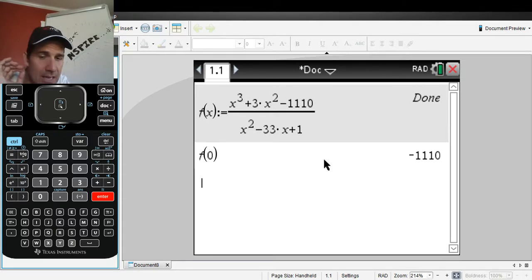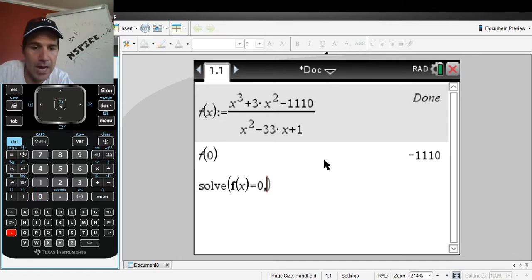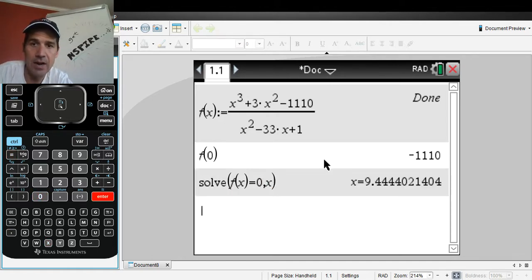Let's say you want to find the x-intercept. That's when y equals 0. So that's when the function equals 0. I don't want to retype that thing in. So under solve, since I already have it defined, I can just solve for f of x. When does that equal 0? Don't forget, when you're using the solve feature, you've got to do comma x. Got it. One solution that crosses the x-axis right there. That is your 0. That is your root. That is your solution.